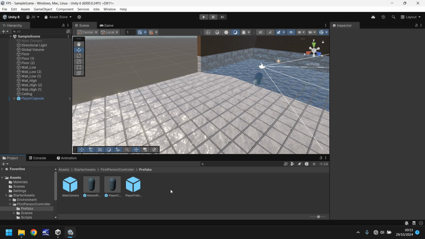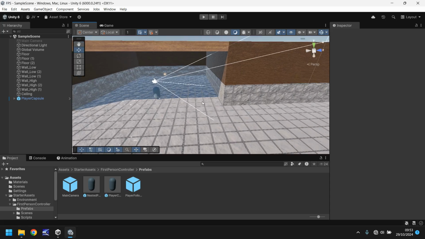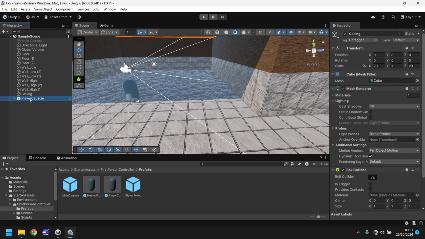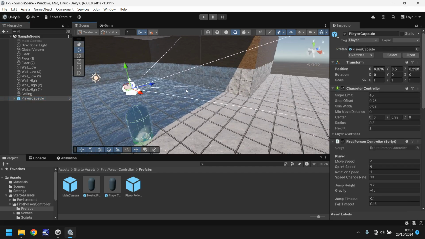So obviously, the most important thing about a first-person shooter is being able to shoot, use a gun. So that's what we're going to do. We're going to zoom in just here, click on Player Capsule, and we're going to import a gun. And we're going to write a script that makes that gun go bang, bang, bang whenever we click our mouse button. So this tutorial is going to be all about importing, it's going to be about sound, it's going to be about coding. I don't want to drag it on for too long, so I'm going to get straight into it.